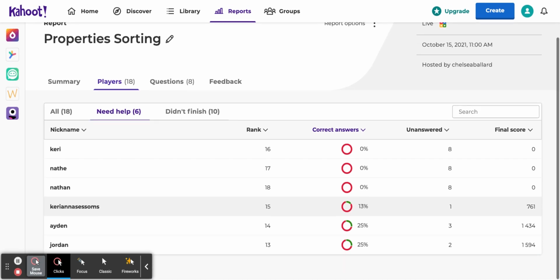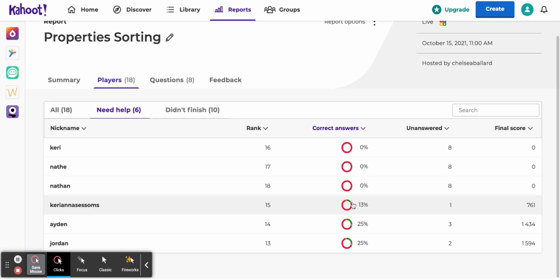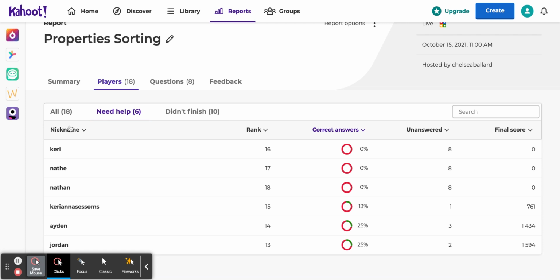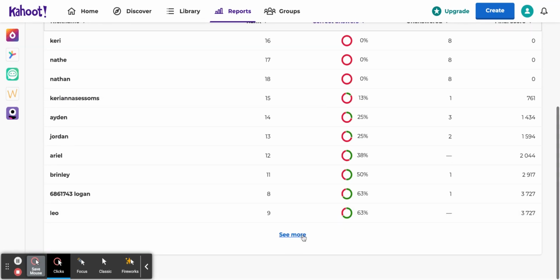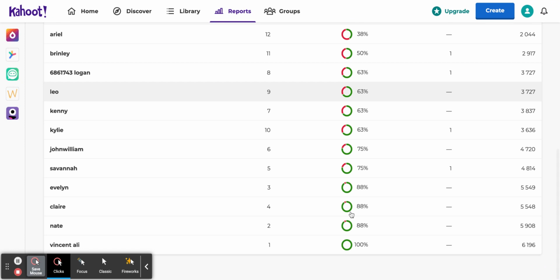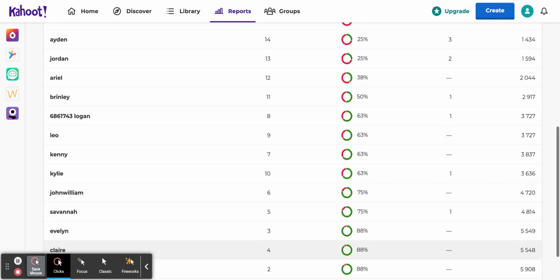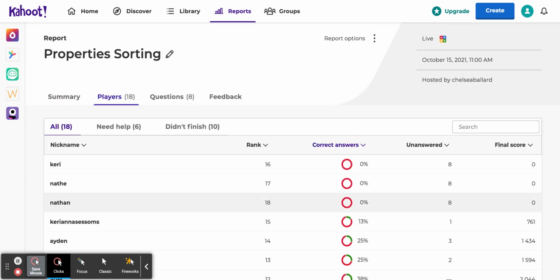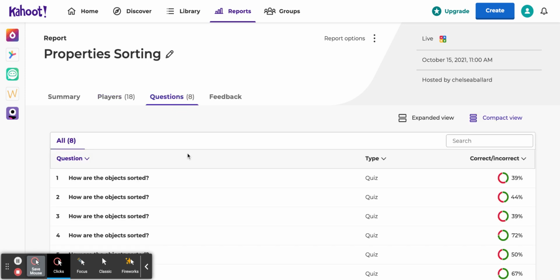And so is that, I guess. But still, those percentages are low, and those are some people that need help. But then if I go to all, I see some other kiddos that did okay, but there's some room for improvement, and there's some misconceptions here. But I also see that 8 are unanswered. So, some of these students may have difficulty following the directions or the speed of the questions. Maybe I need to change the speed.